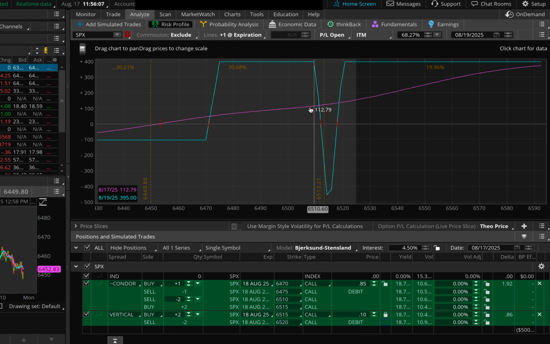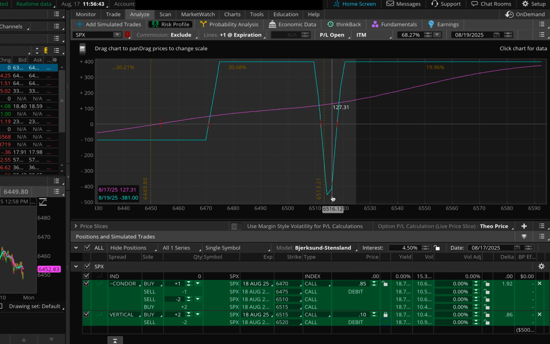If this thing were to move up and just float around in here throughout the day, the first half, like let's say the first 4, 5, 6 hours, there'd be no problem. You'd still be floating up in here. As the day progresses, though, if the price stayed right here and we're into like the last hour of the trading day, like the last 30 minutes to an hour, this could become an issue because eventually this thing will droop, and at the very end of the day this thing will convert and turn into this blue line where you have $500 of risk at the very bottom.